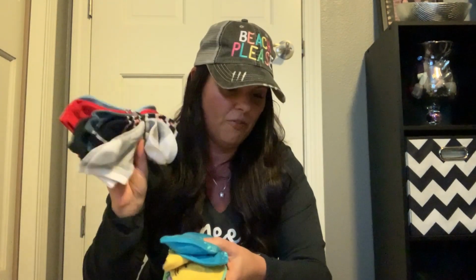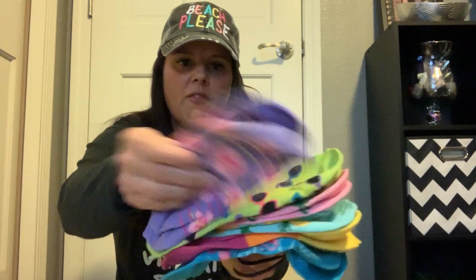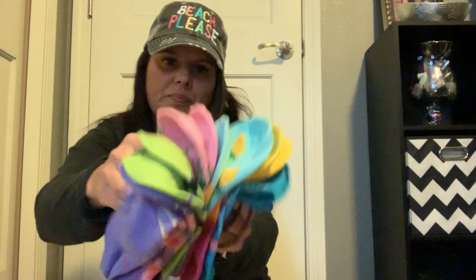So from K-Bell, I got these 2 packs of socks. One pack is called Vitamin C Patterns and the other one's called Palm Beach. They are each $7.99, and they have cute cruise themed designs: lighthouses, rope, or seagulls, which I don't think I will wear, whales, lifesaver rings, and these ones say I need vitamin C on the top. You can see those. The more tropical print, the Palm Beach it's called, nice flower print. My favorite, the sunglasses, palm trees, pineapples, more palm trees in bright colors, I do like those too, and then flamingos.